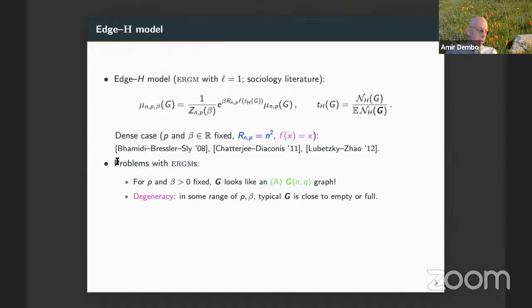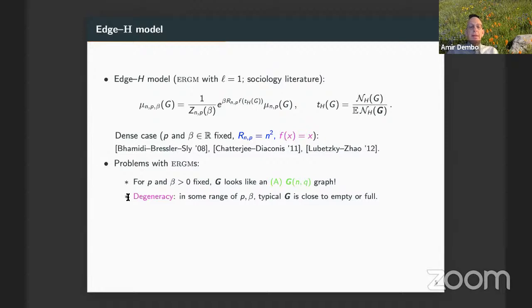There are, however, two deep problems with these ERGM models, which you can see even in the model for L equal to 1. The first one: we already saw that in the dense case, if beta is positive and p is fixed, in most of the range of the parameters, the Gibbs measure, the edge-H model, and also the ERGM, would look like the green strategy. It will just be an Erdos-Renyi model with a shifted parameter. So there will be nothing interesting in studying this from the point of view of modeling applied stuff. You just get the same thing you started with, with no interesting structure. That is one problem from the point of view of the application. You didn't get anything new.